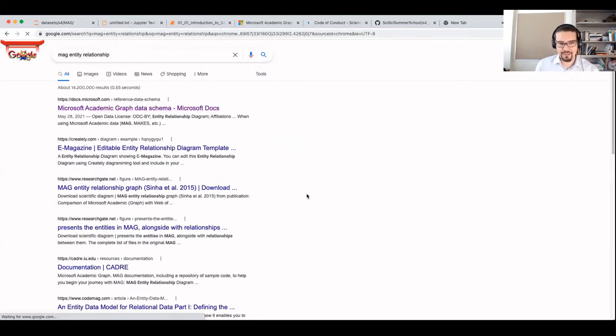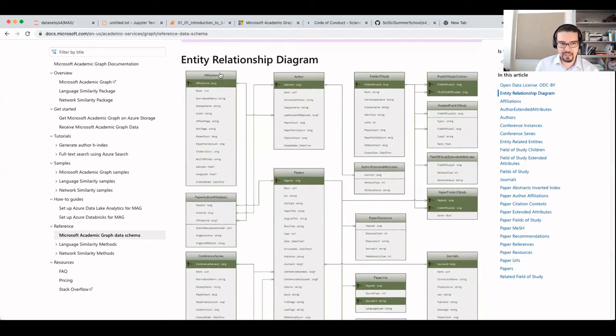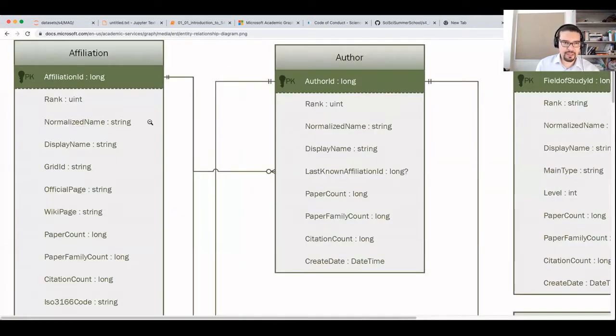I know that's not the name, at the entity diagram. So they make available the entity relationship diagram. If you're familiar with databases, this is basically saying these are different tables or different files that are like huge Excel spreadsheets, and these have different columns, and these are how the columns are related with other tables that you have in this data set. If you click here, you will see the details.